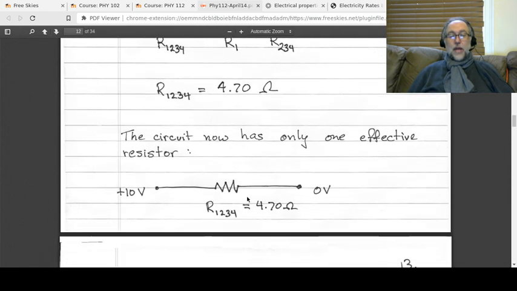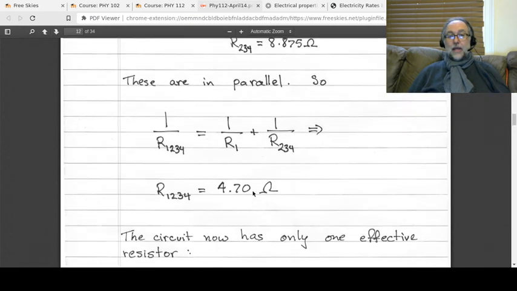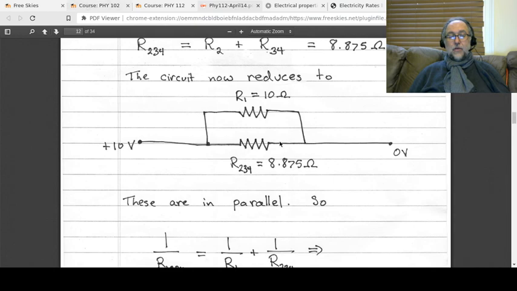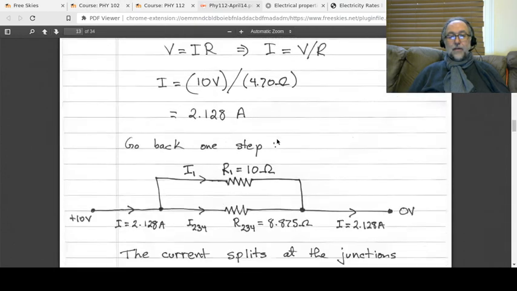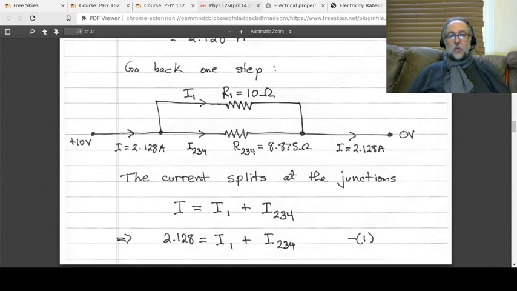So go from here, where now we know all 3 things, V, R and I, because we just calculated that, and go back to this. All right, so what does that look like? That looks like this. And notice what I did is I also put in the currents there. So we have the total voltage drop is 10 volts. We have the total current, which we know is now 2.128 amps. Okay, that current's flowing in through here, and ta-da, it gets to that first junction.